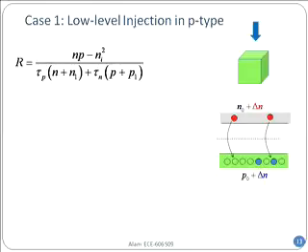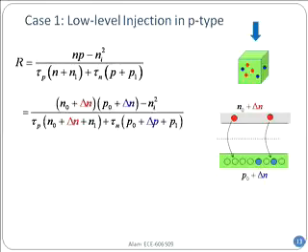How will I know how the electrons and holes will disappear after I turn it off? Let's look at this. I have these electrons and holes. Now I have written n as n naught plus delta n. Now delta n here does not mean it is small in general. Don't always assume that if I have a delta, it always means small. In our context, it will not be. So in general, I can always write n equals n naught plus delta n, and p equals p naught plus delta n.